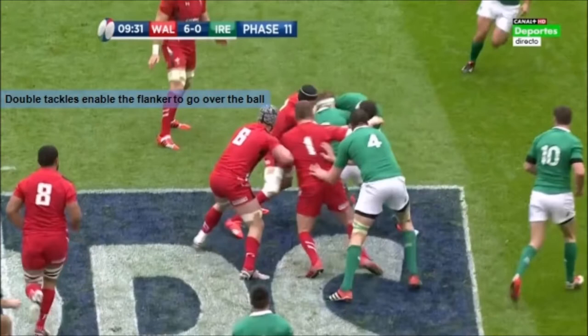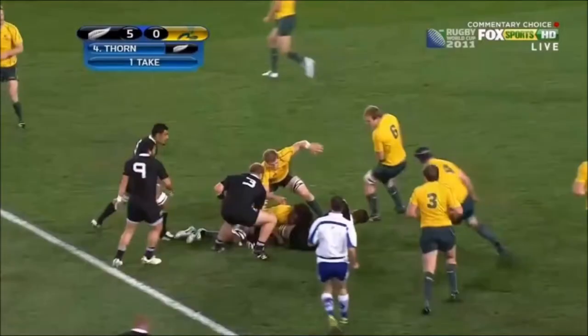So if you are there, I'd suggest watching someone like Halfpenny, who's really known for his positioning, covering that part of the back. We'll probably do a zoomed in look at the full back position on its own. So that'll be another series for you guys to take a look at.